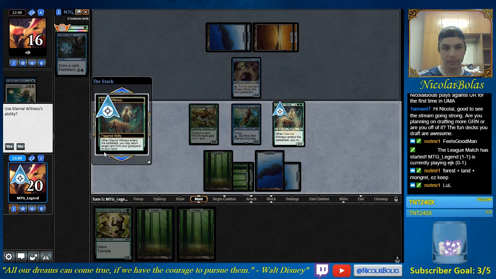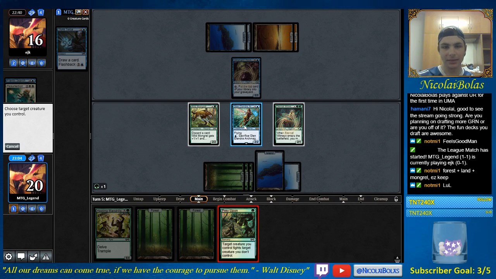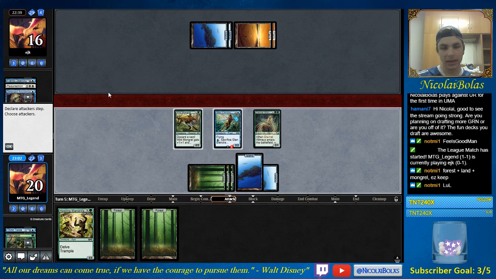Okay. Why does it give me this option? We all know I'm going to misclick it. Kill the Deranged Assistant. Go to combat. Attack.